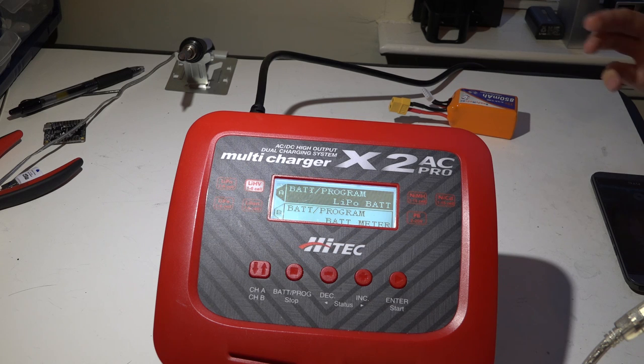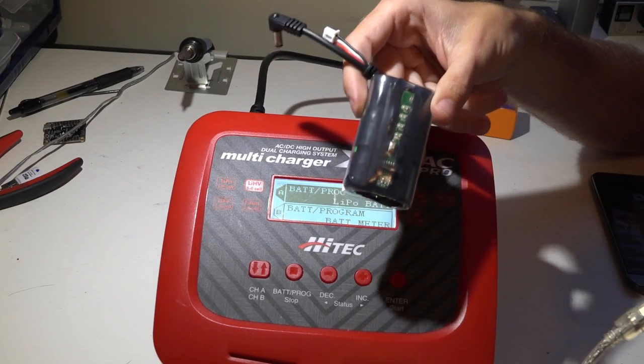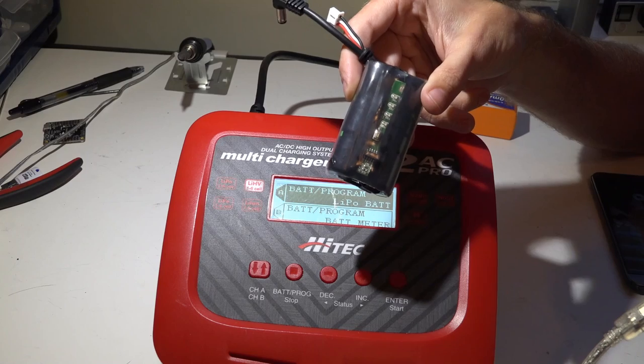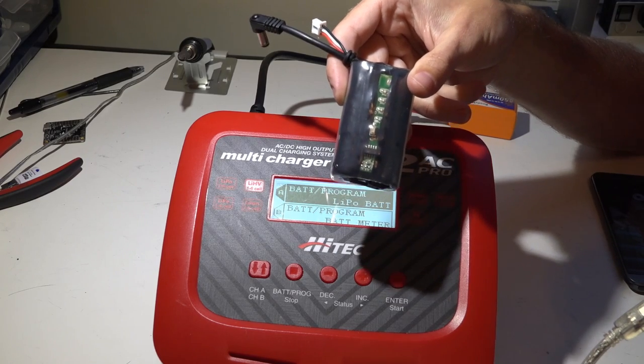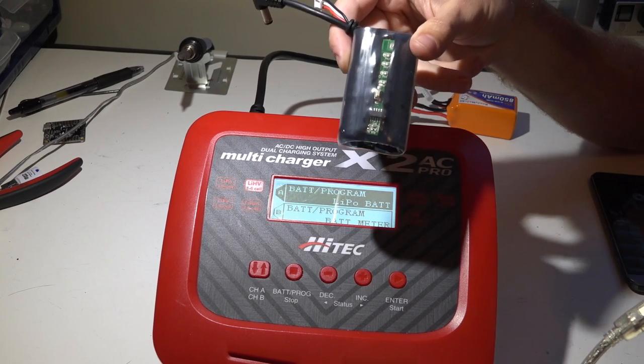I like to stop flying before that minimum. You absolutely do not want to go past 9 volts on a 3S LiPo, or 12 volts on a 4S. On my 4S batteries I try to stop flying once I get to 13 volts, because it drains super quick between 12 and 13 volts. In this case where I've gone down to 0.00 volts — that's bad, that's real bad. You can recover it, but the damage done is going to be worse than, say, going to 2.8 volts per cell.